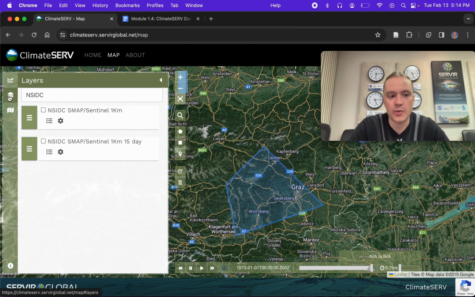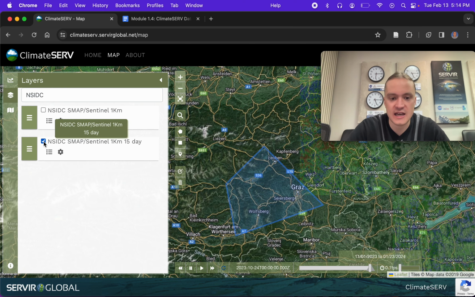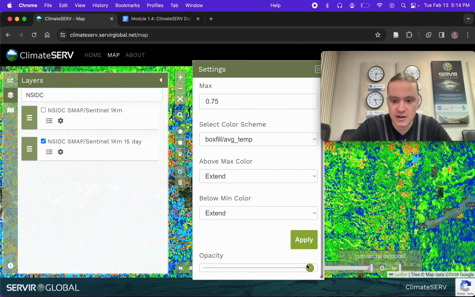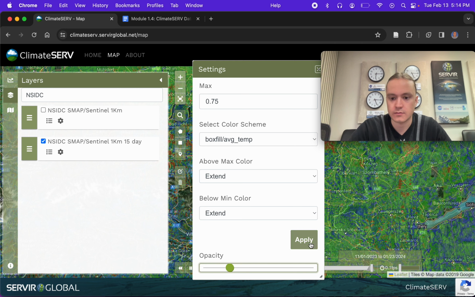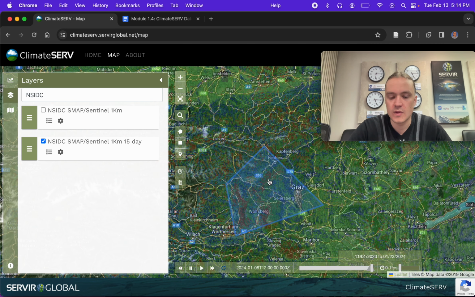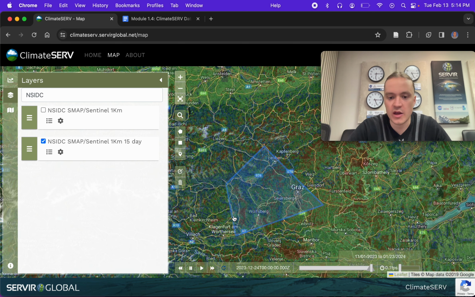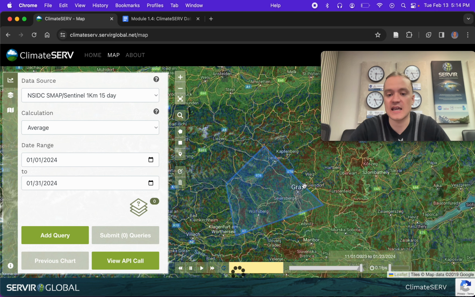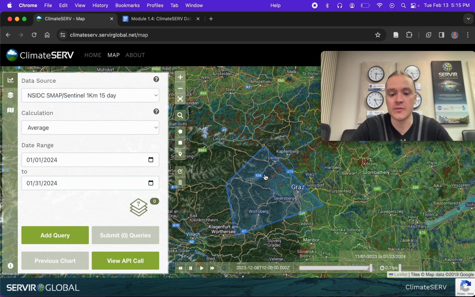So maybe I can bring up the layers tab to display this concept a little bit better. And let me change the opacity here. So we can see that we have probably thousands of pixels falling within our region of interest here. And so for a single acquisition, we need to tell ClimateSERV how we want it to take each of those values for each pixel and give us a single value for that date of acquisition.